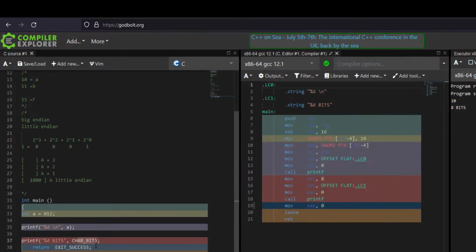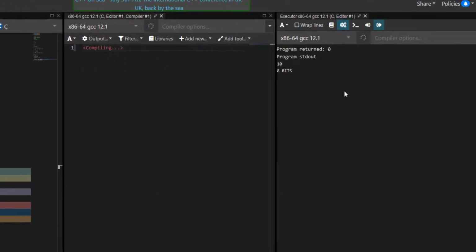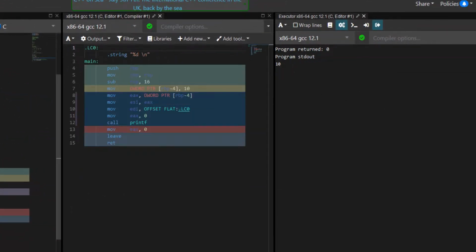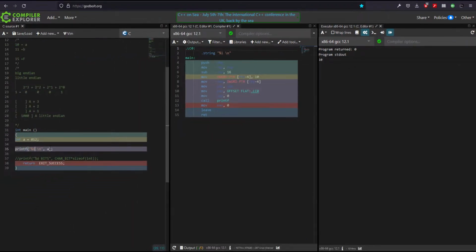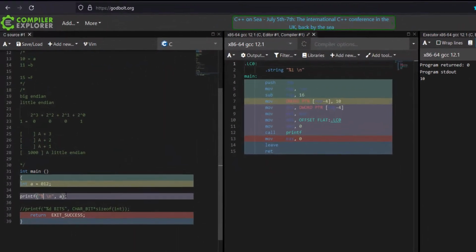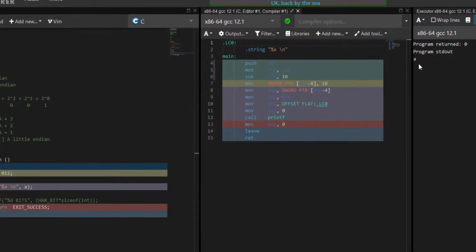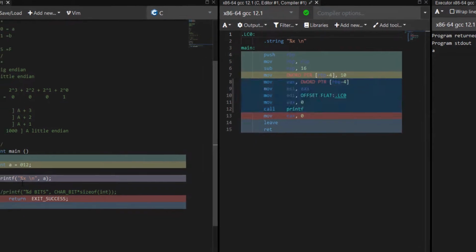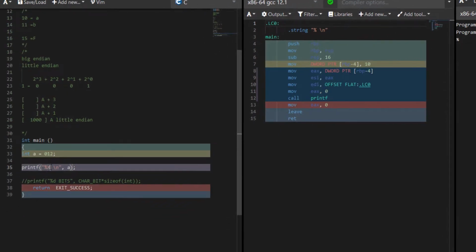If you want to know the number of bits found in an integer, the sizeof an integer times the bits per byte is going to give us 32 bits. How do we print our value? Percentage i means an integer. We can use percentage o, which means we are printing it using octal notation. We can use percentage x, which means we are printing it using hexadecimal notation. I hope that makes sense. We can use capital X or small x. It doesn't really matter. Capital X means we are printing in upper case.